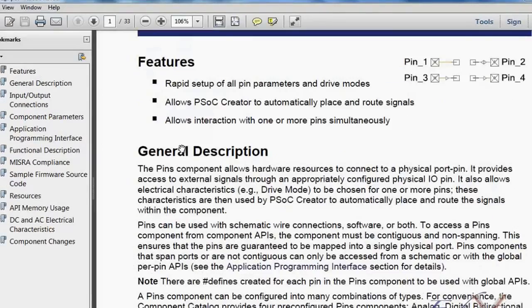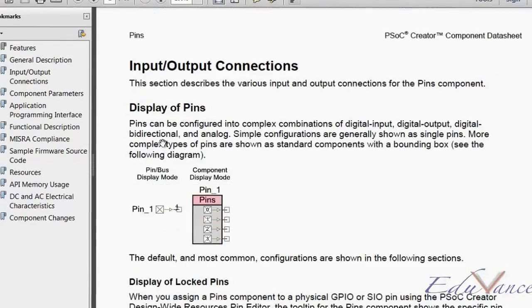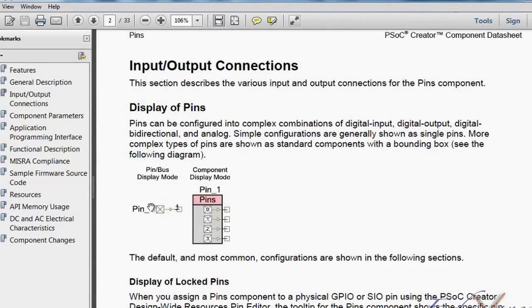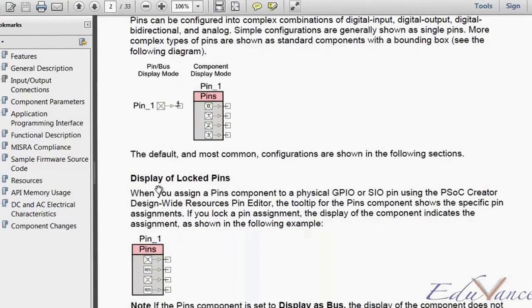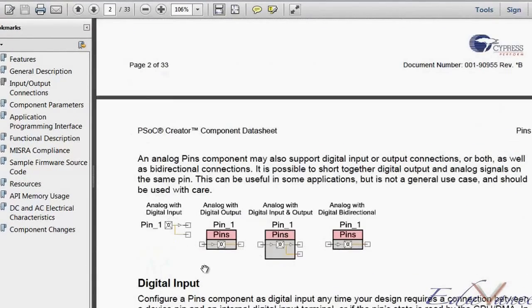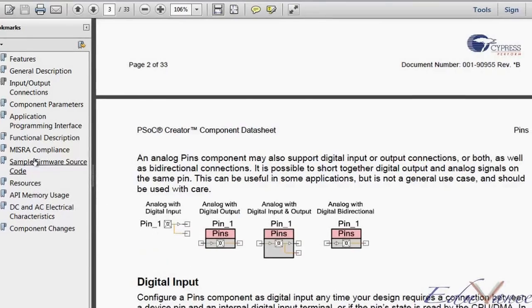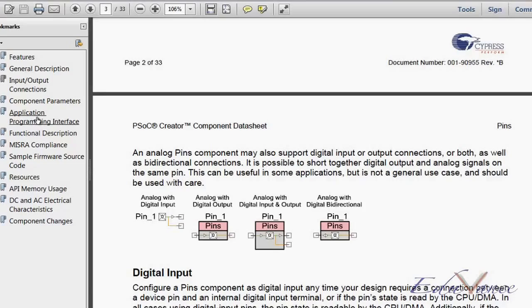So this is what the datasheet looks like. You can display the pins as a bus, as a component, or have analog pins. So all the information is here. For the API functions, go ahead and click on application programming interface.